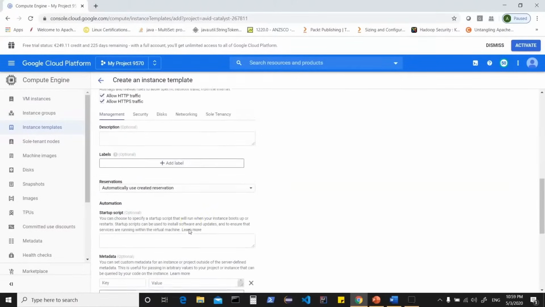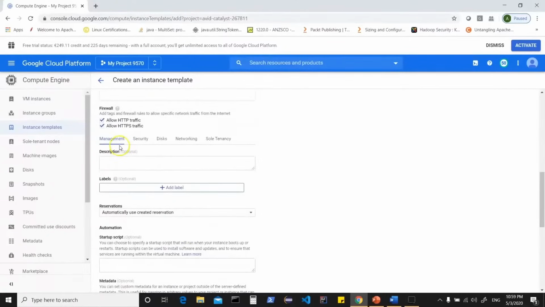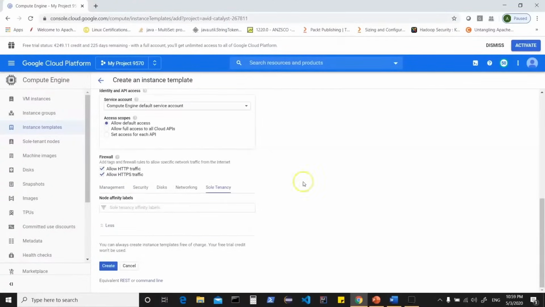So these are all the settings which are available in management, and it also tells us the different features which we have. There is also a feature called sole tenancy, which basically means sole tenant nodes which can be chosen. So you can have physical Compute Engine servers dedicated exclusively for your use, and this is usually good when you're talking about bring your own license applications. So sole tenant nodes give you access to same machine types and VM configuration options as regular compute instances. However, these might be a little expensive. We can choose this one.